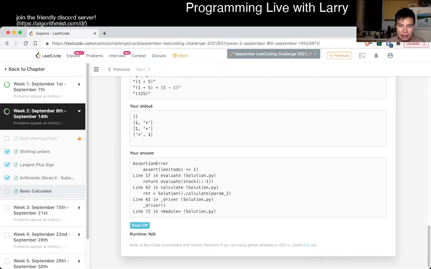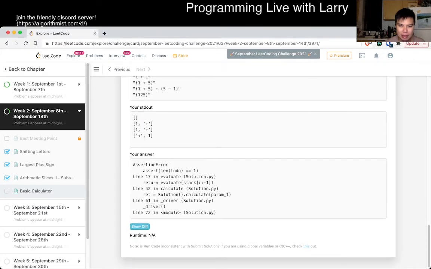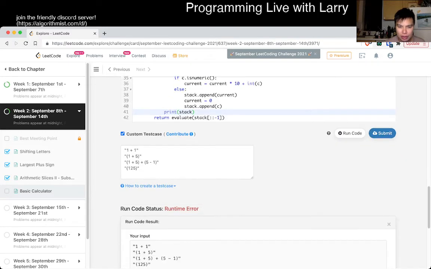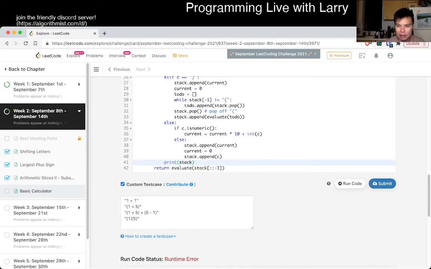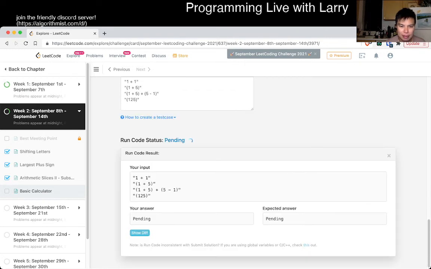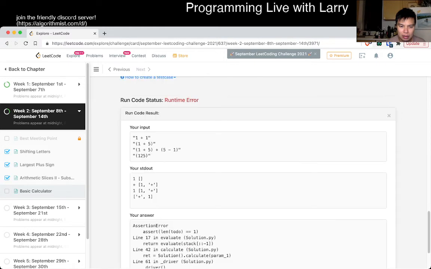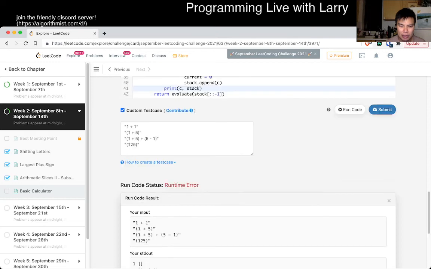Okay, so empty, and then this, and then this, and then we get this. All right, let's print C, so we could see what character we're parsing. Okay, we parse it 1, this parses it correctly, it keeps going, and then, oh, and then it's the end of the string.